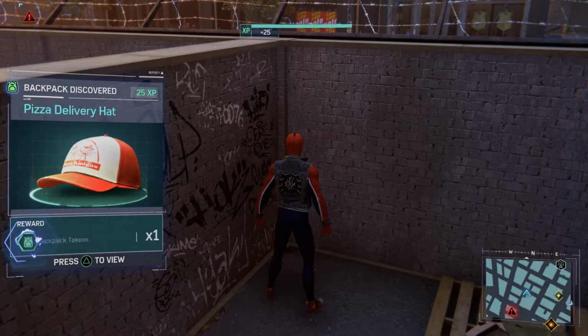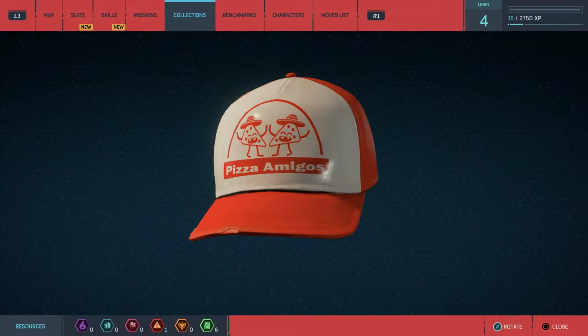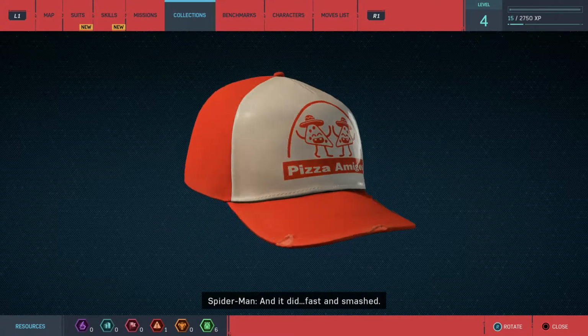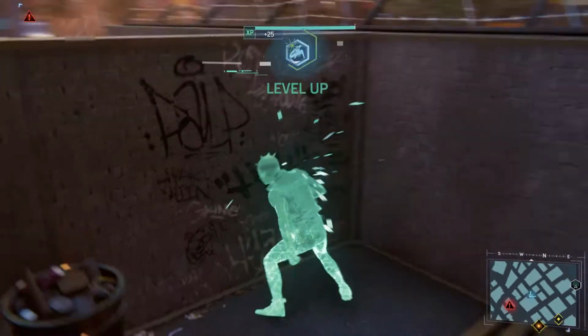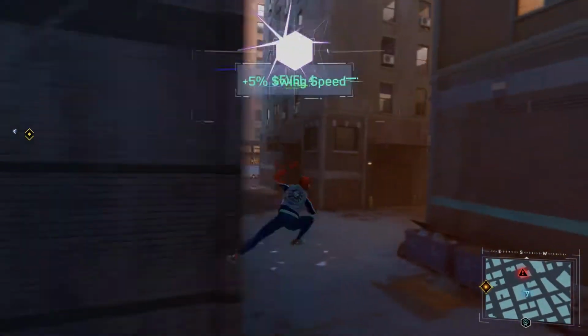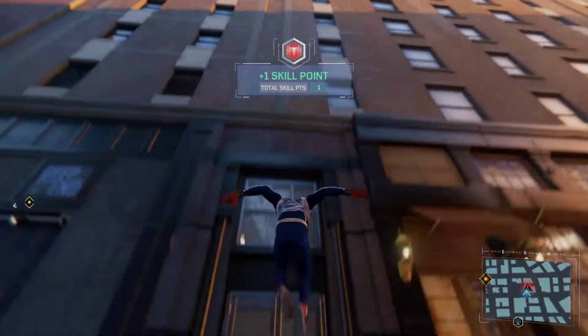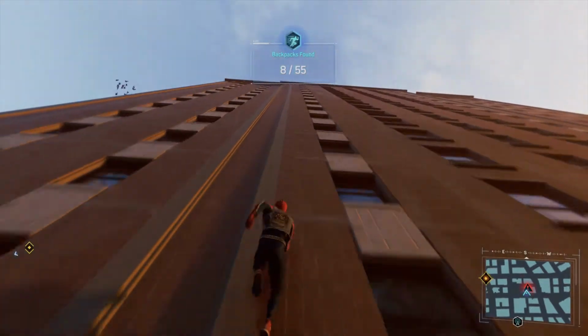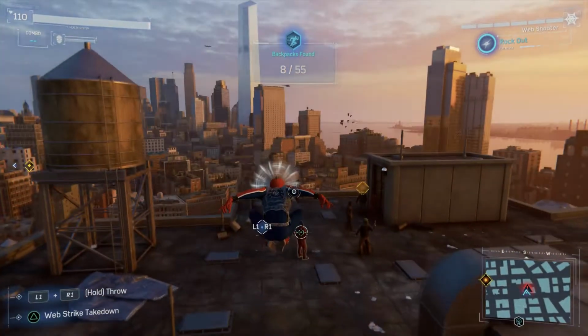Thank you, Jameson. I thought web swinging would let me get pizzas delivered fast. And it did. Fast and smashed. Alright, mission time. Well, no, not mission. Crime time. It's crime time. That should be my new catchphrase. It's crime time. Hey, yo!